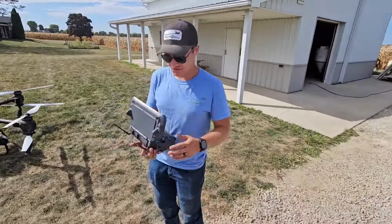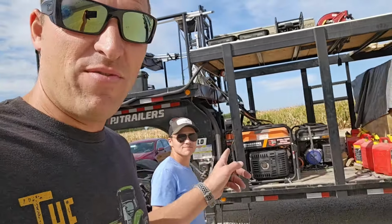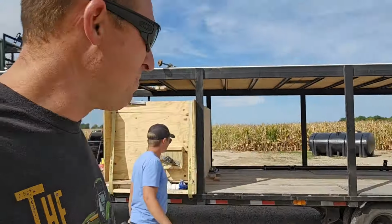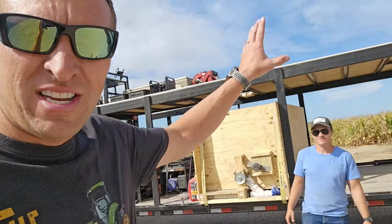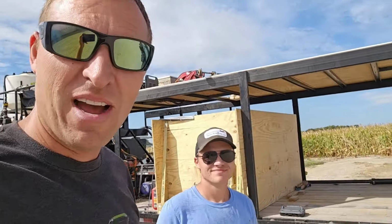Let's go check out your trailer a little bit. Sure. I was thinking when I've taken it apart. Oh, so we took off the tanks. That's all right. So Thomas has got a very familiar looking PJ trailer here that looks a lot like the one that I bought last year for a seed business, with a few modifications. I don't know if you can see this modification up here, that it's a little taller than mine.